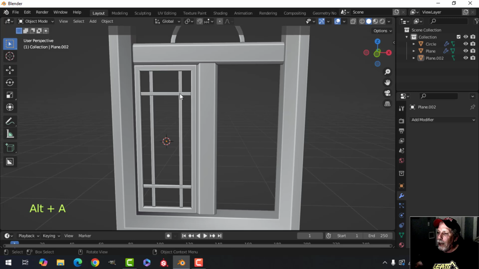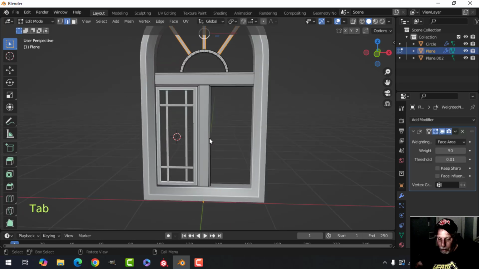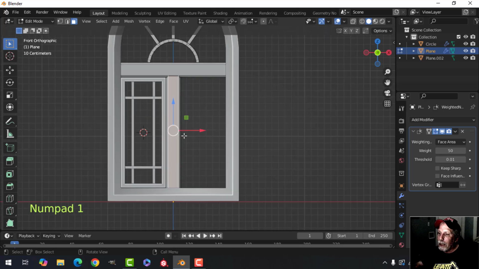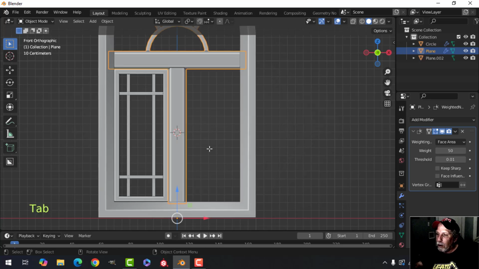I want to mirror that to the other side, so we have to choose something central, like go into edit mode, 3 for face selection, and select that piece. Look from 1 orthographic. That's right in the middle. So let's mirror across this. Shift S, cursor to selected. Bring your 3D cursor there and go back to object mode. So my 3D cursor is there. That means we can mirror across it.